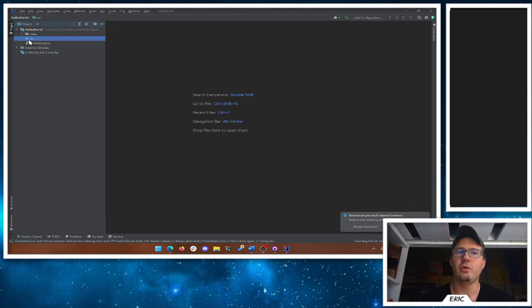The source folder, or SRC folder, this is the important folder. This is where we're going to put our source code. So our Java code is going to go in here. And then there's this project file, this .iml file. It's used by IntelliJ to track some things. Don't worry about it here. We're going to come to source, and we're going to right-click.